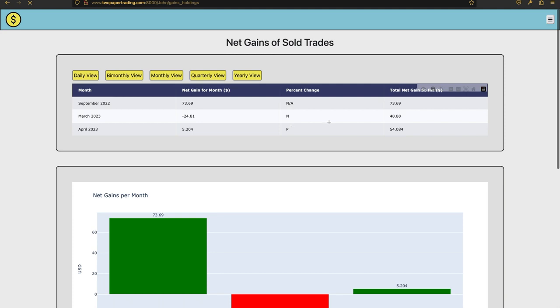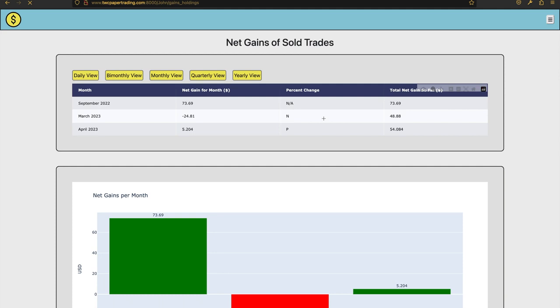For the percent change here, what that means is that if you go from a negative to a positive or a positive to a negative, a way we chose to denote that is the letter given is the last letter of where you're going. So if the letter's N, you went from positive to negative, P to N. If the letter's P, you went N to P. So where it says P, we went negative to positive.